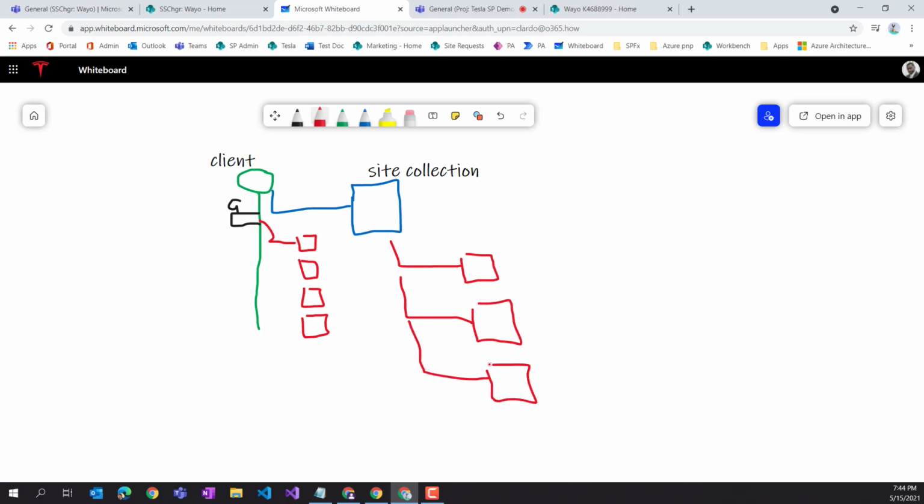Now, what does that mean exactly? When it comes to our folder structure, internal within Teams is dedicated for the internal team only, the Tesla employees. Whereas these external sites represent our external portals that our clients or our partners can go into to share and see the status of the project from a SharePoint site perspective.